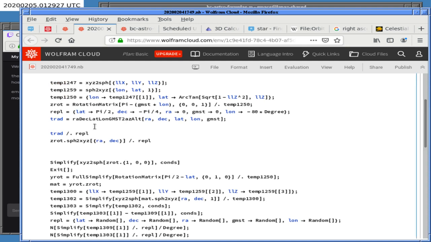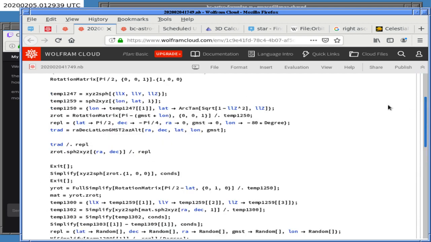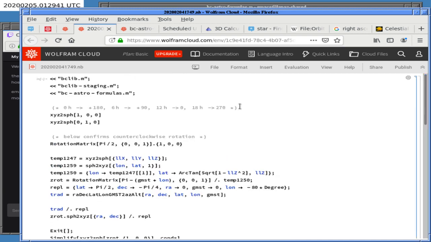So traditional followed by, let's go ahead and put an exit in here. I know, there's two exits now. It's okay. Every room should have at least two exits. Where am I getting all this other stuff now? Oh, right up here. So don't want this, don't want this, don't want this. The only thing I want to know now is what happens when I do it with the Z rotation.